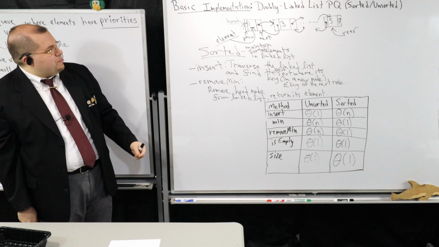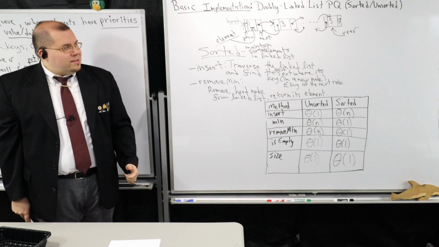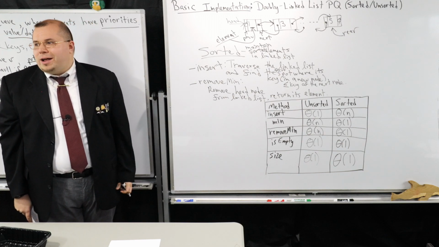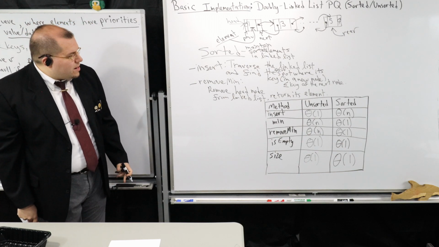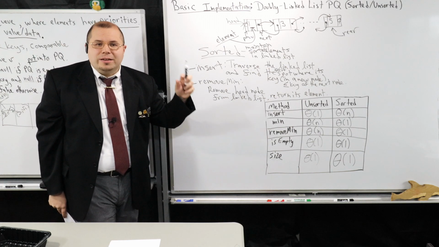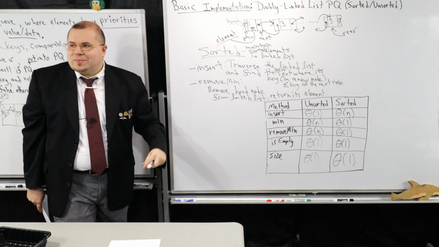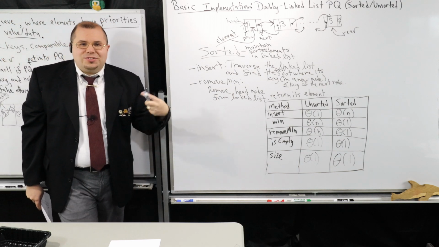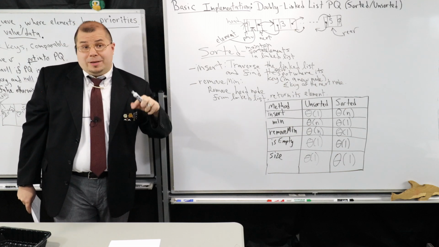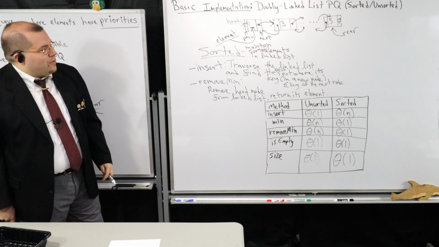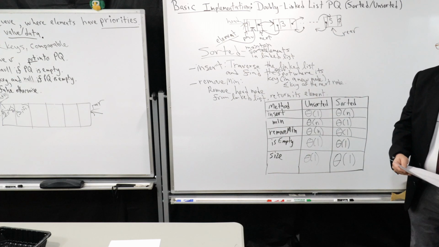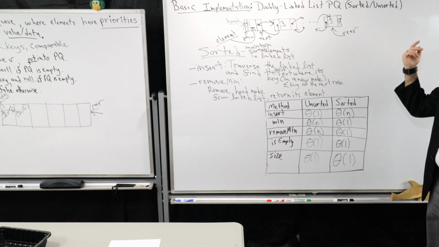Of course you can implement priority queues with arrays. A lot of the things I just described to you would apply in terms of an array. I just want to show you one example of a way I could do it. How do you do size in big O of 1? You keep a counter. You have a little variable that you keep track of. As you do insertions, you increment the counter, and whenever you do remove min, you decrement the counter. That's how you could do it. It's the common trick when you're implementing linked lists, so you don't have to traverse the entire thing to count it.